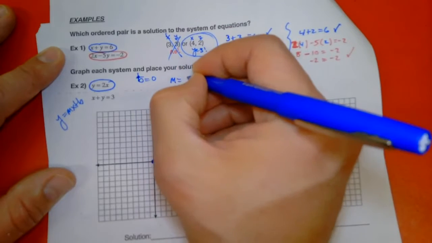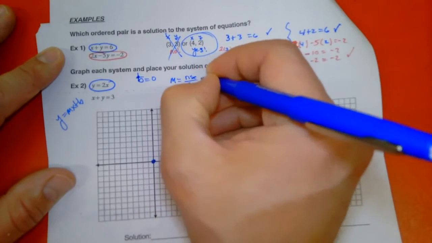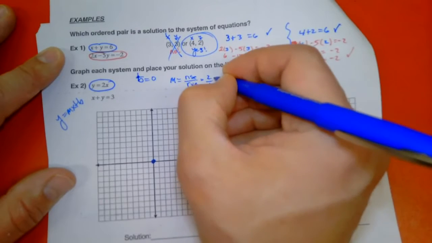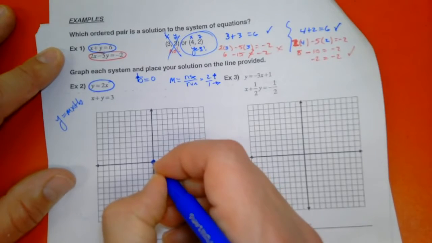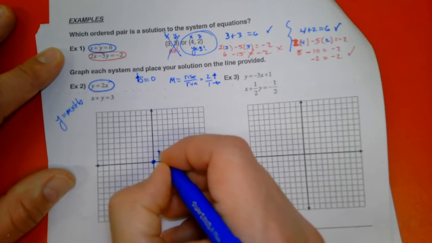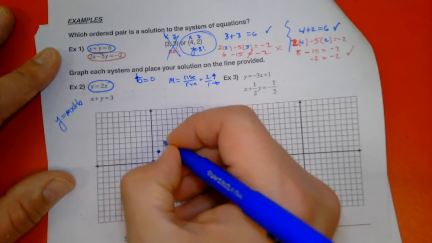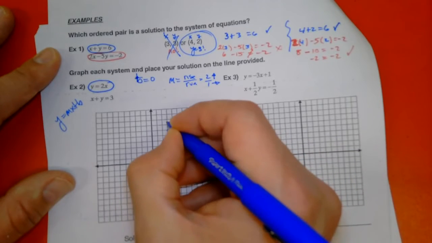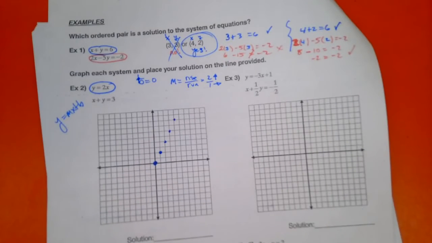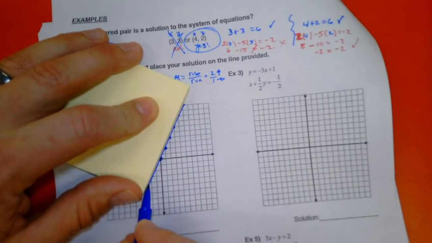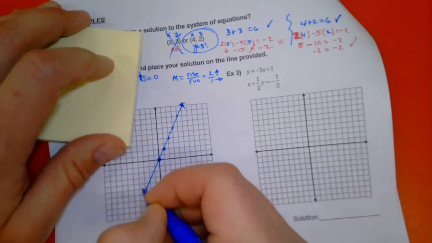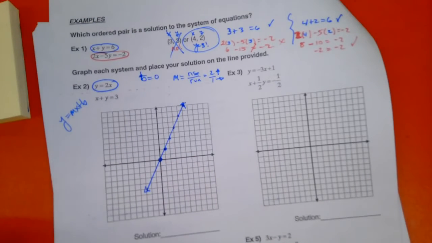And then my slope, rise over run, is 2. And think of that as a fraction, 2 over 1. I'm going to go up and to the right. So from b, from 0, 0, I'm going to go up 1, 2, and over 1. Up 1, 2, over 1. I like to do this quite a few times here just so I get a good, accurate graph. If you got your ID, that works great. If you got a ruler, that works great. If you got sticky notes, that works great. Boom. There's that first line.